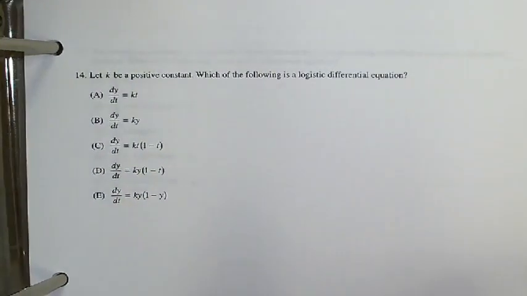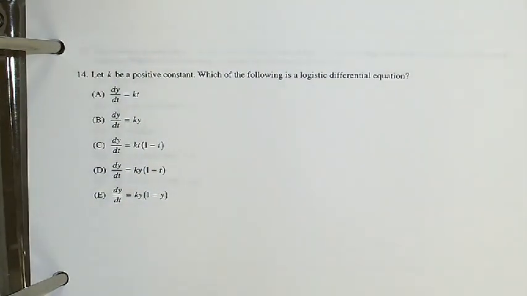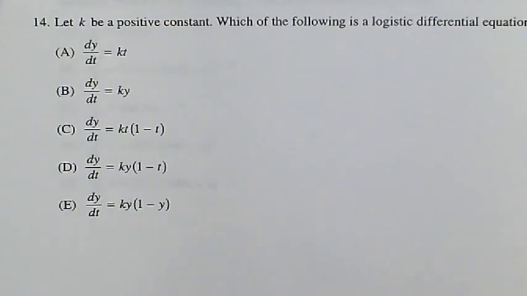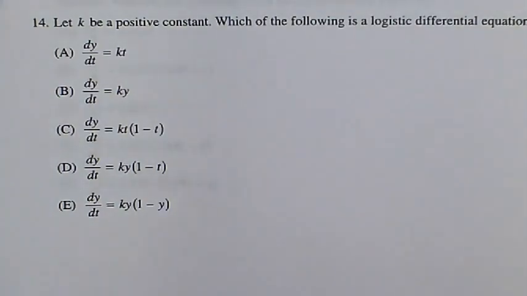Here we go. This is a very typical kind of question. Which of these is a logistic differential equation? Maybe I'll zoom in a little bit so you can see them better. Okay, which of these is it? E. Yeah. What about C? What's wrong with C? It's dy dt. It's dependent variable. Okay, so that's the one that, especially as time went on, you could be tricked by. Remember, it's dependent variable.